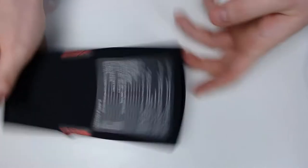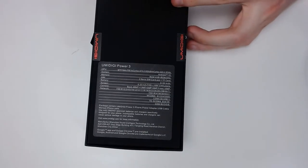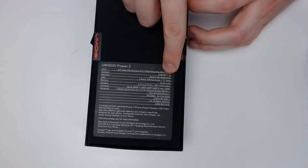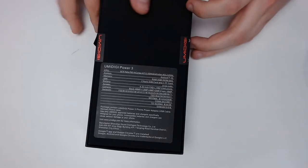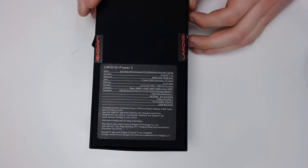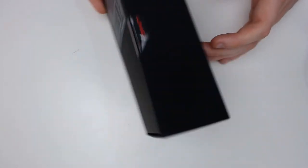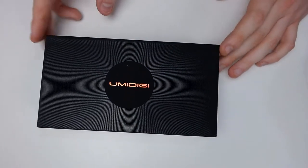We can look at some of the specs on the back. Let me turn this around for you guys. Now, the main thing that interested me on this phone initially was the battery — it's got a 6,000 milliamp battery, which is huge, so it should last a good couple of days. It's Android 10, it's got 4 gigs of RAM, 64 gigs of storage. That's slightly less than the phone I have at the minute, but should be perfectly good enough. It's got a bunch of cameras on the back — a whole cluster of cameras, which I'm interested to see how good they are. All in all, it seems like a very nice budget phone and very reasonably priced for what you're getting.